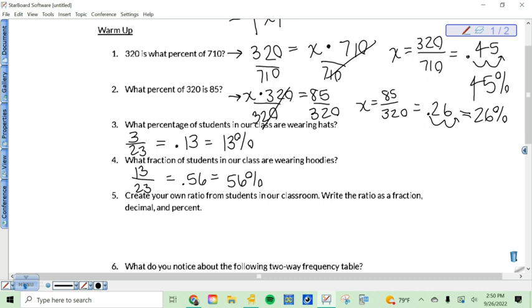Okay, just for the next couple of minutes, I want you to create your own ratio. So look around the room and see if you can think of something, like this many people dressed up for pajama day, or someone did short hair, long hair, or what's the percentage of people wearing sneakers, or something like that. So think of a ratio that you can just figure out by looking around the room. It'll take a minute or two. Don't overthink it, but tell me what the ratio is.